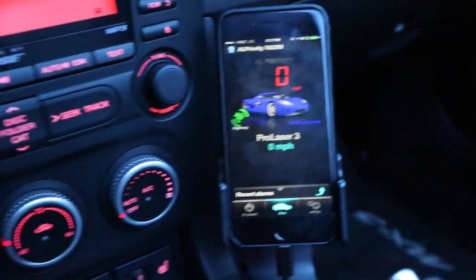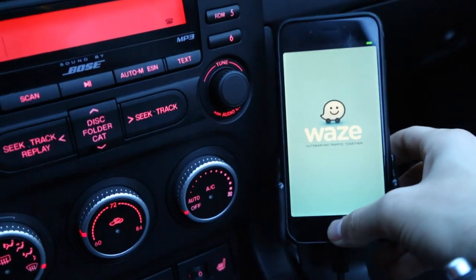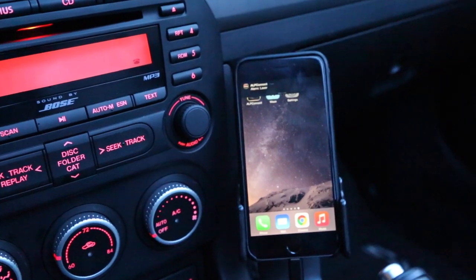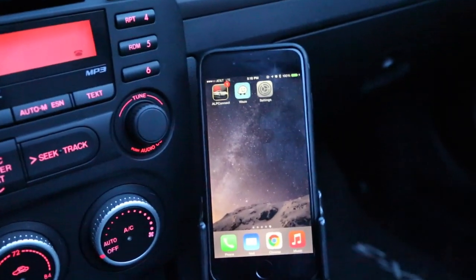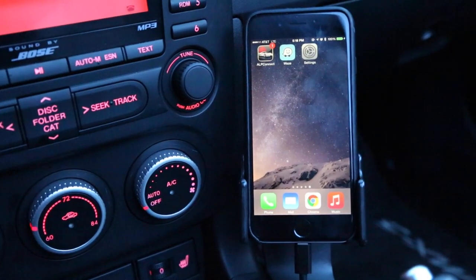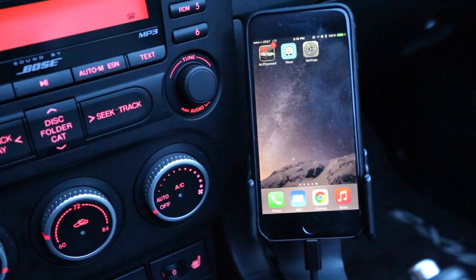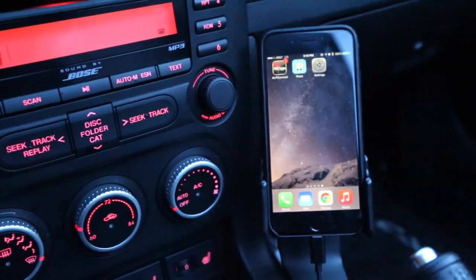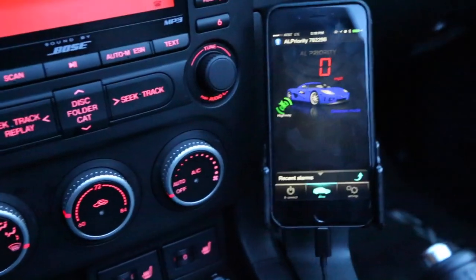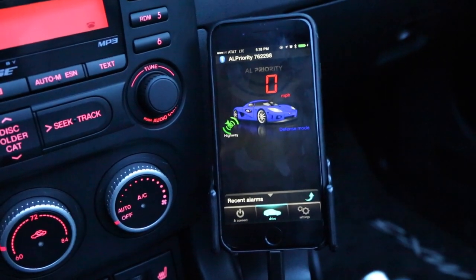Backgrounding on iOS is a little bit different than on Android. If I've got something running in the foreground like Waze, when I get an alert on the iPhone, I get the alert like this — it'll go ahead and play the audio in the background, which is really nice, and I get that little pop-up. You'll notice it doesn't actually bring up the app the way it does in Android, it just brings up that pop-up. There is an extra step required in the heat of the moment: in order to JTK, you have to first press that banner and wait for the app, and then tap the screen in order to kill your jammers.